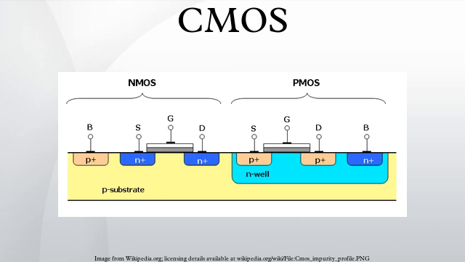CMOS circuits use a combination of p-type and n-type metal-oxide-semiconductor field effect transistors to implement logic gates and other digital circuits. Although CMOS logic can be implemented with discrete devices for demonstrations, commercial CMOS products are integrated circuits composed of up to billions of transistors of both types, on a rectangular piece of silicon of between 10 and 400 mm².